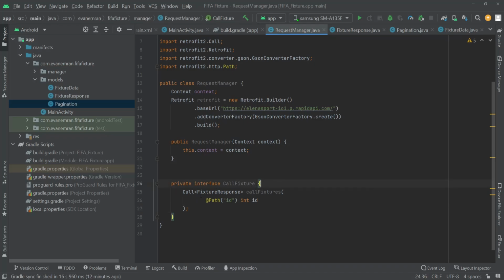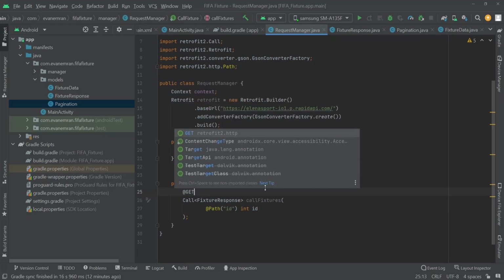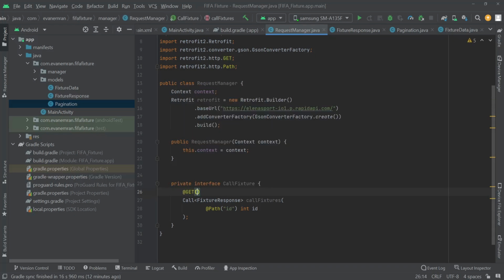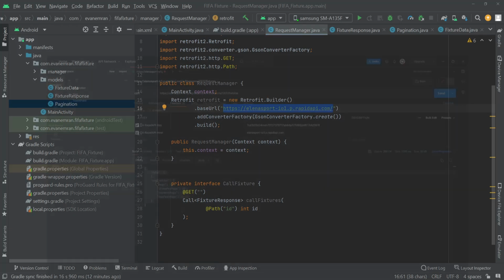And now for this call method we have to pass an endpoint. Okay, and also the endpoint is a get method, so I'll write a get annotation. And here in the parameter I'll pass the endpoint. As you can see, we have already added the base URL here, so inside the endpoint we have to write the rest of the URL that's on our Postman.